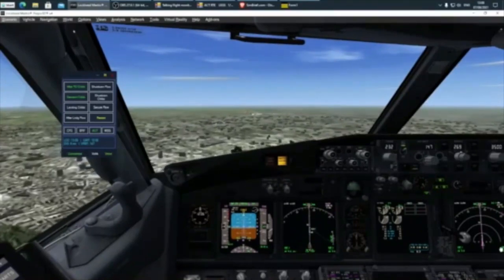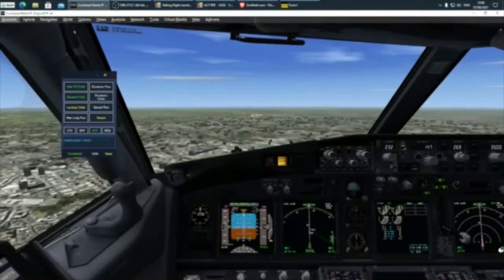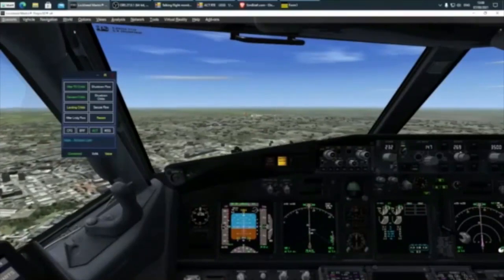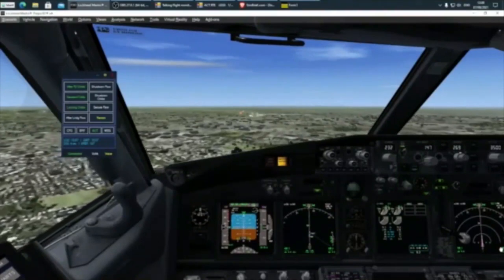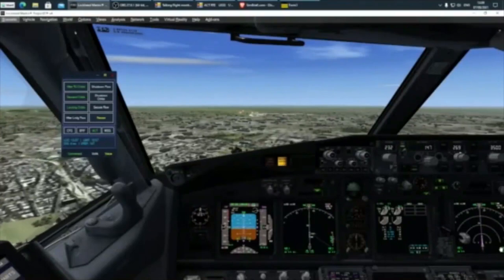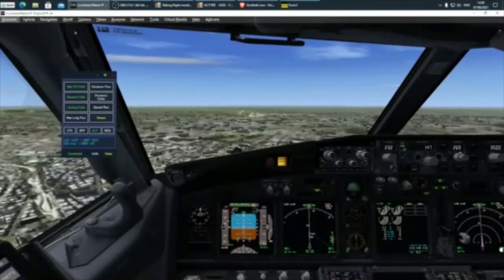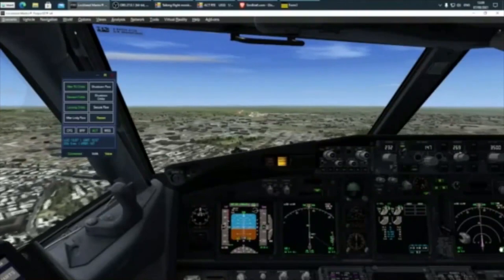Landing checklist. Engine start switches. Continuous. Landing 2,000 feet. Down. Flaps. Set. When you're visually impaired, we have a lot of add-ons which all come together. The screen reader, of course, and Talking Flight Monitor, and the First Officer Pro add-on, all of which help us to fly these complex aircraft.